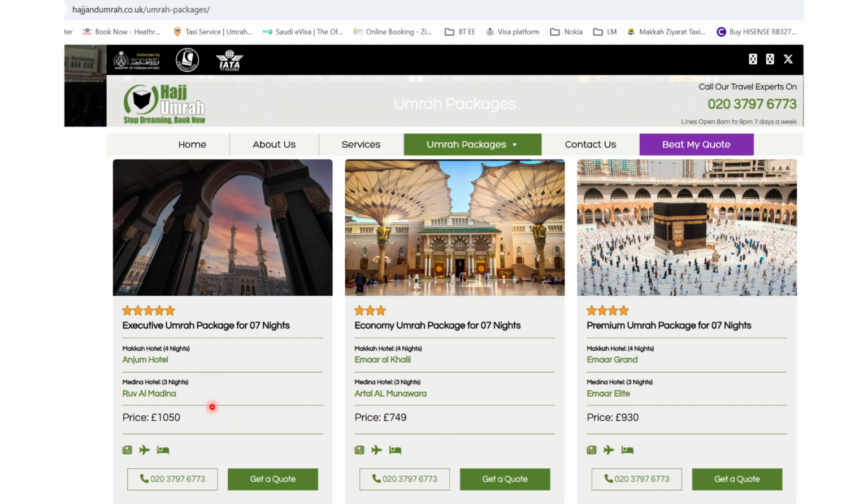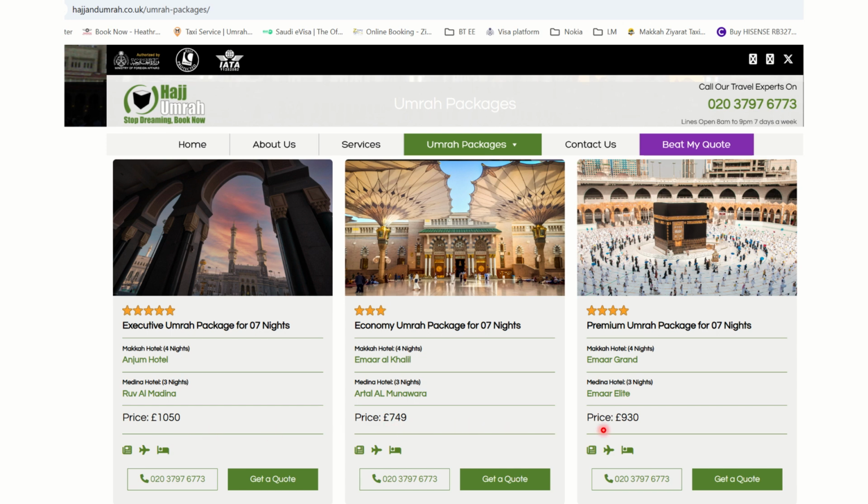And please remember, all the tour operators give the rate for basically quad sharing, so the hotels you're going to be in are for 4 people. So if you want a 3 person or 2 person room, you need to pay extra. And the majority of travel packages for Umrah include hotel, flight and visa. So these are the three things they cover. They don't cover anything else.